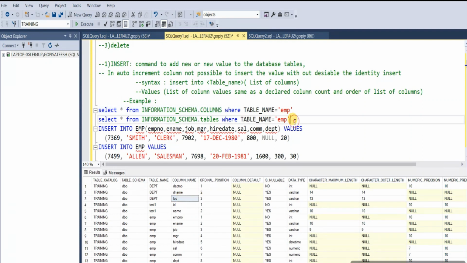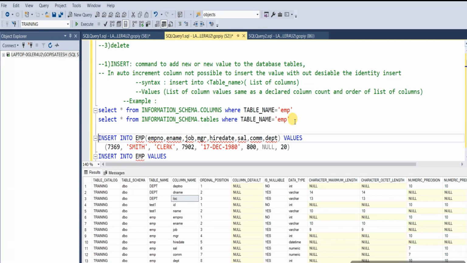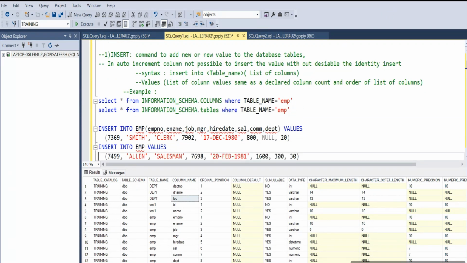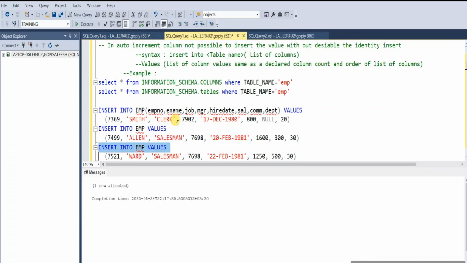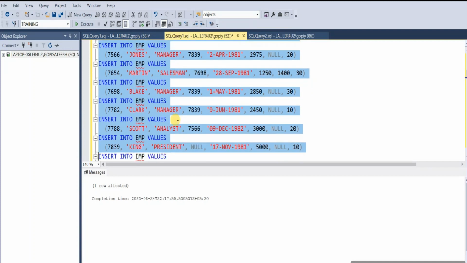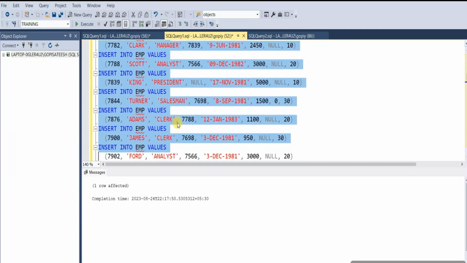Like this, we can find the table information and column information in information schema dot columns and information schema dot tables. I inserted without a column declaration in the insert statement, and I'm going to insert a few more records.